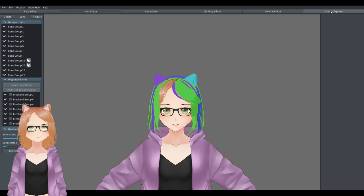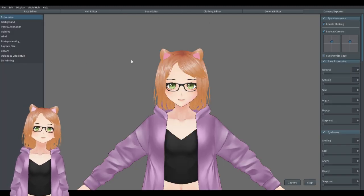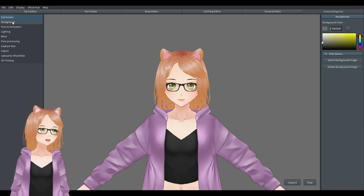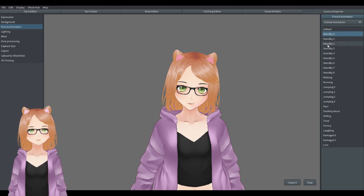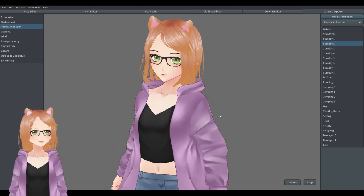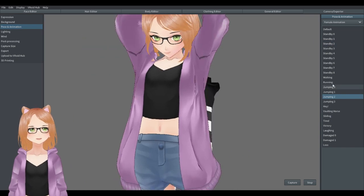So yes. And then we also have camera and exporter over here, which explains everything. It's a camera, so you can get her to pose in certain ways. You can add any of the motions that you've put on. You can change the background. You can do posing animation, so she'll be animated. If you wanted to do GIFs and things, you can take them through this software. And yeah, it's very interesting.